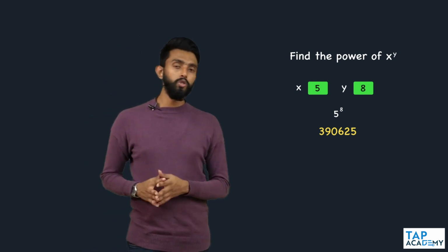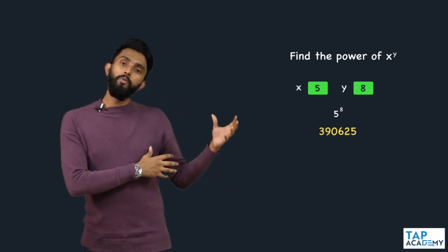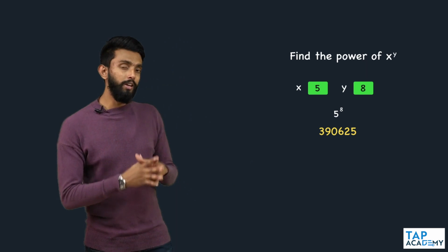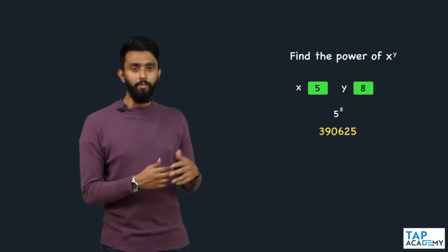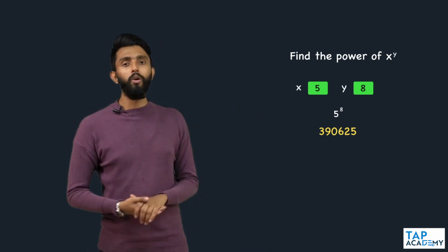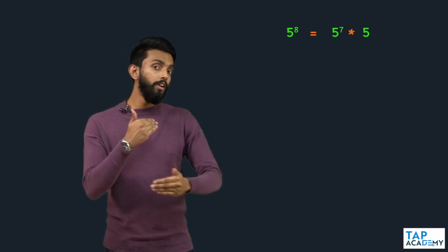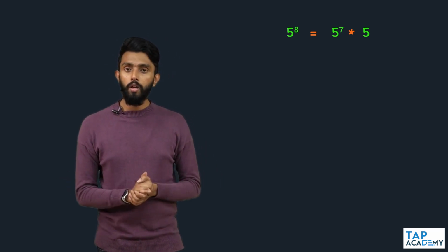Now there are multiple approaches you can use. A recursive way of solving this is quite famous. Whether it is efficient or inefficient, later we will explore. But recursively, how can we solve this? Very simple. See guys, assume I want to find 5 to the power 8. Now you know 5 to the power 8, if I want to calculate, can I say it is equal to 5 to the power 7 into 5? Would you agree with me?